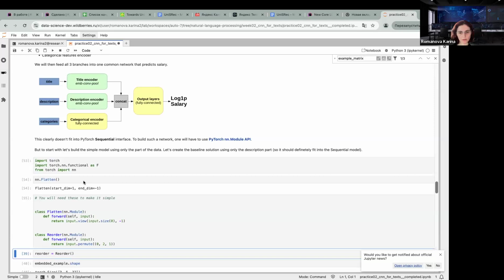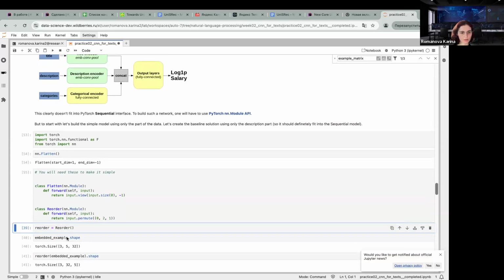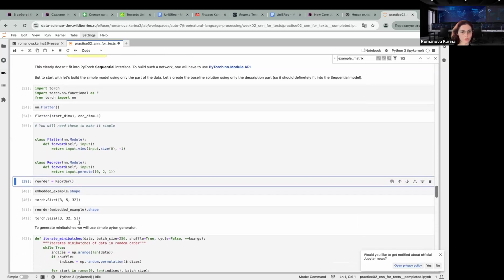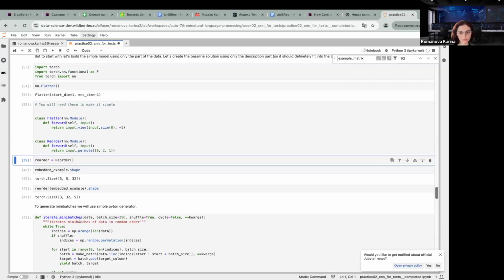So we have here a class of flatten and reorder. I want to explain why we need all the layers which we have here.